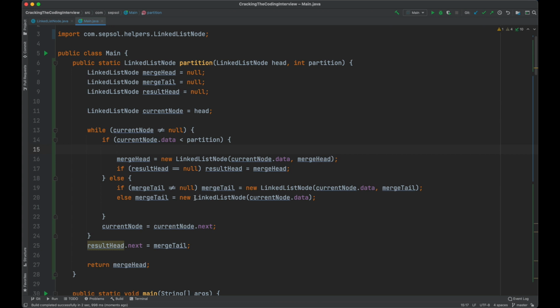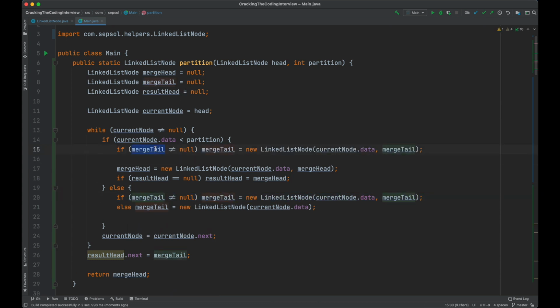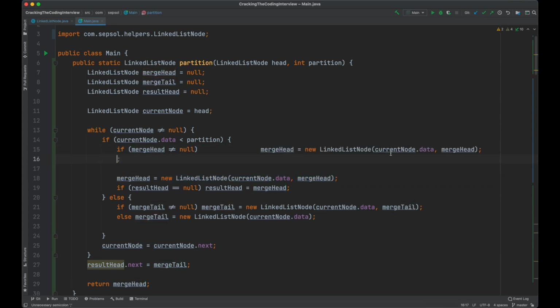So if merge head was not null, then do all of these. Right? And else, just grab all of these and move them here.